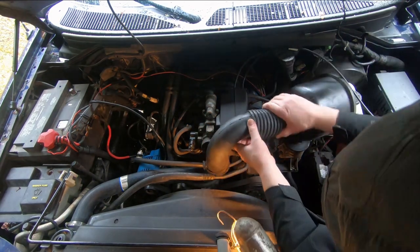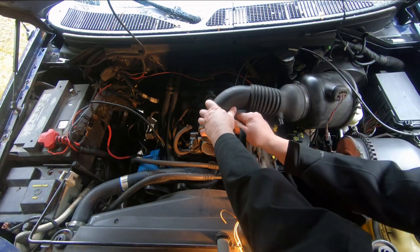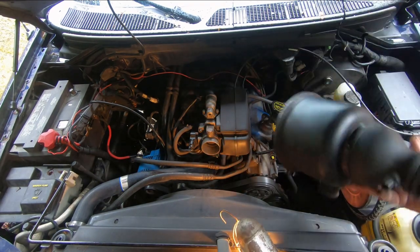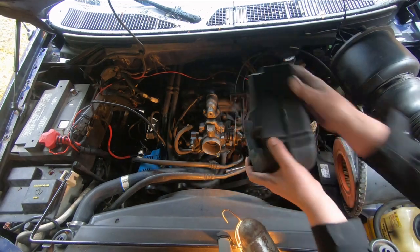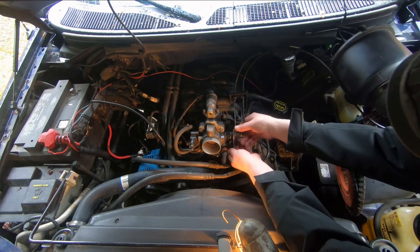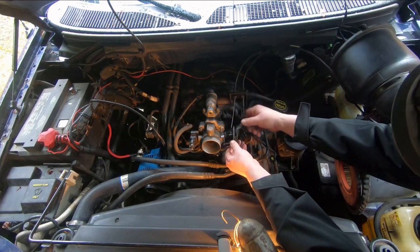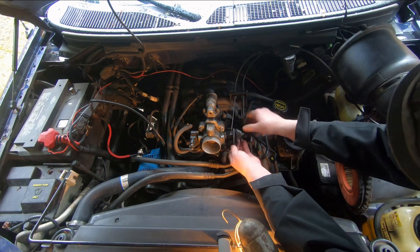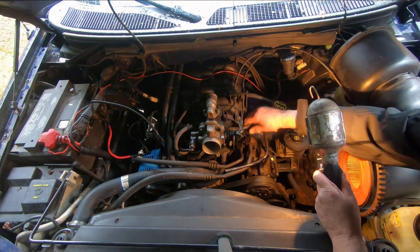Get that out of the way. Okay. Disconnect the throttle cable. And this one's for the cruise control. Get those disconnected. All right, there's a vacuum hose here. Take that off.